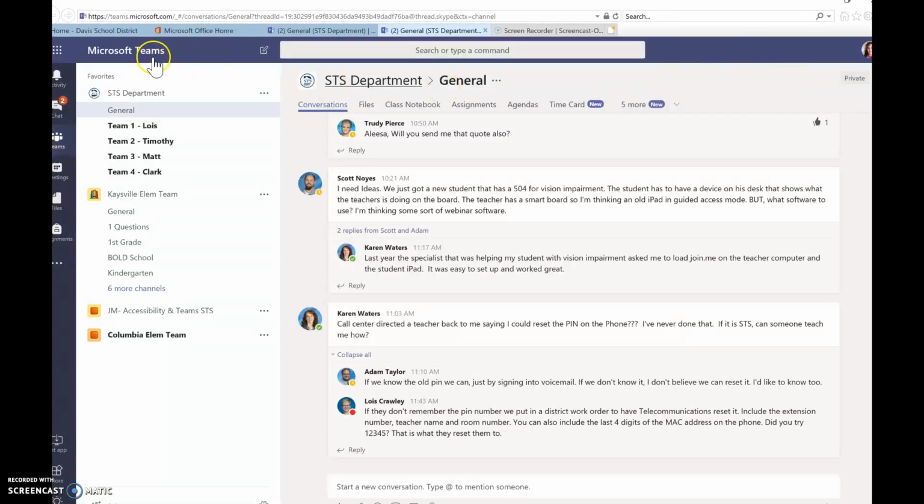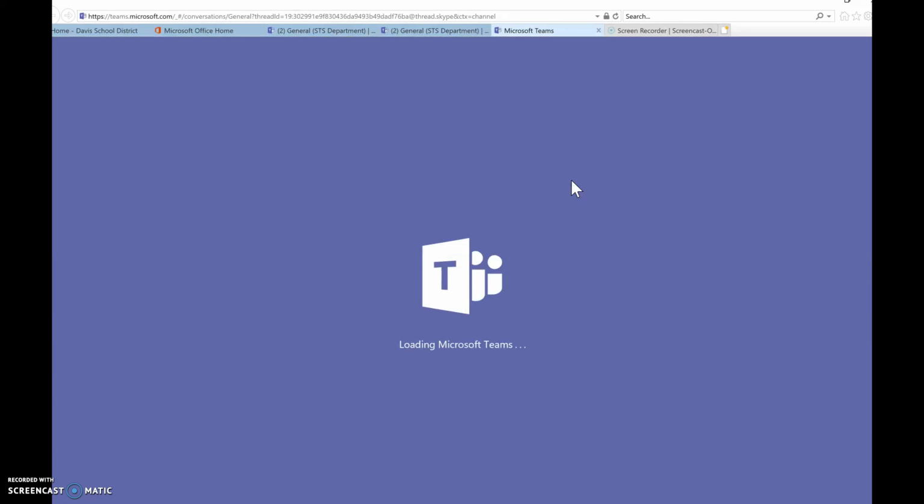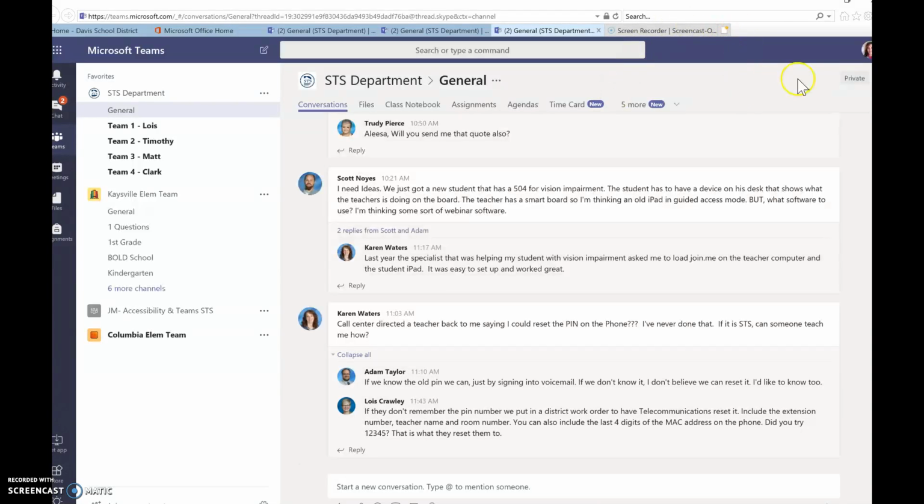So if you will, again, go to your Microsoft account, click on Teams, let it do its magic and initialize it. And in the top right-hand corner, if it's not already downloaded to your desktop, you will see over in this little corner a button that says download. Go ahead and press the download button, let it run its download, let it bring it up on your computer, and you're good to go.